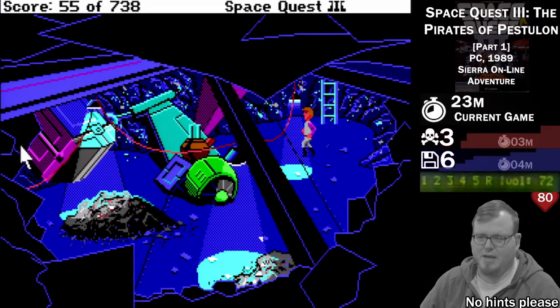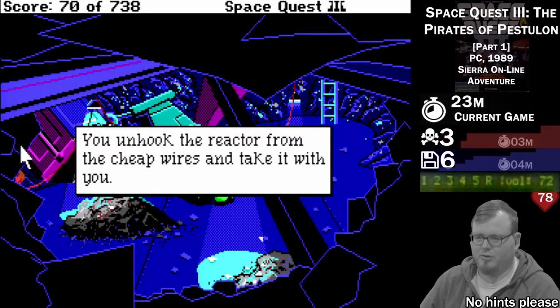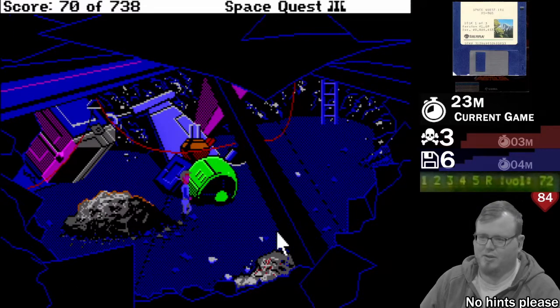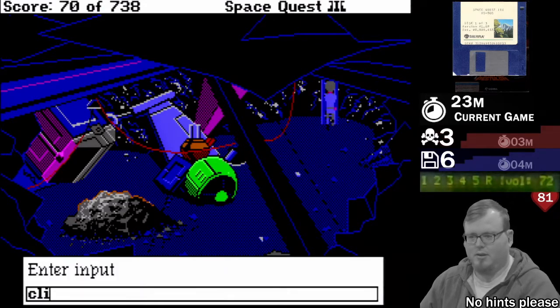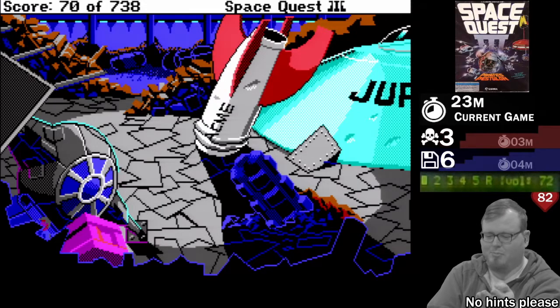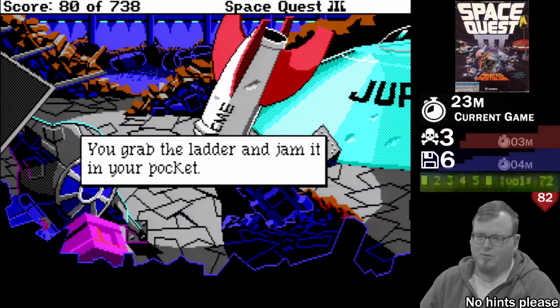All right, so the reactor is back here because the rats took it from us, or took it back. So we're going to get that reactor again. Unhook the reactor, take it with you. Okay. And there's no rats around the edge of the screen here, so they didn't notice me taking it. Okay, climb. All right, and then very important. We need a way to climb on top of that ship. So we're going to take the ladder. Grab the ladder, jam it in your pocket.